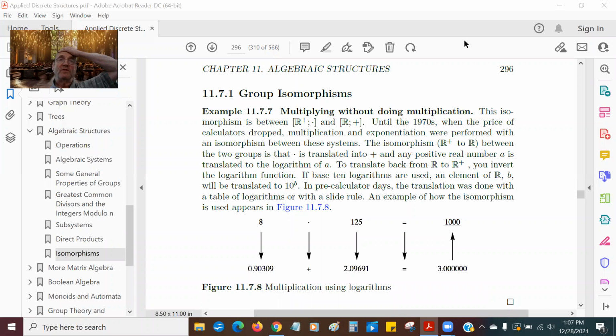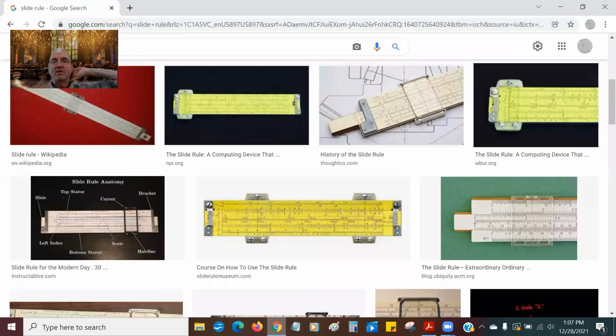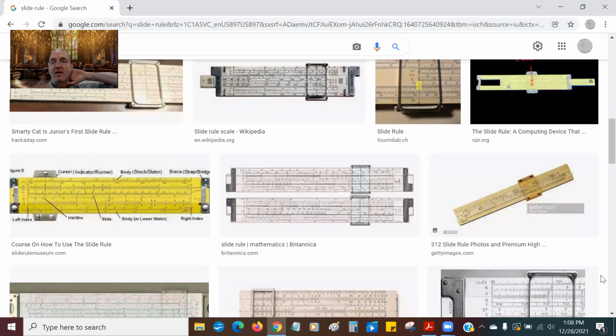Now we're going to look at isomorphisms between groups. So when one group is isomorphic to another group. This is an example which is close to my heart, because when I was a kid, we used to have these things called slide rules. Now, I don't know if you've ever seen a slide rule, but they look something like this. Some of you may have seen this, some of you may not have. The middle piece slides in and out, and the end pieces stay, but the middle piece slides in and out. And that was used to make calculations. Really amazing, the calculations you can make on this.